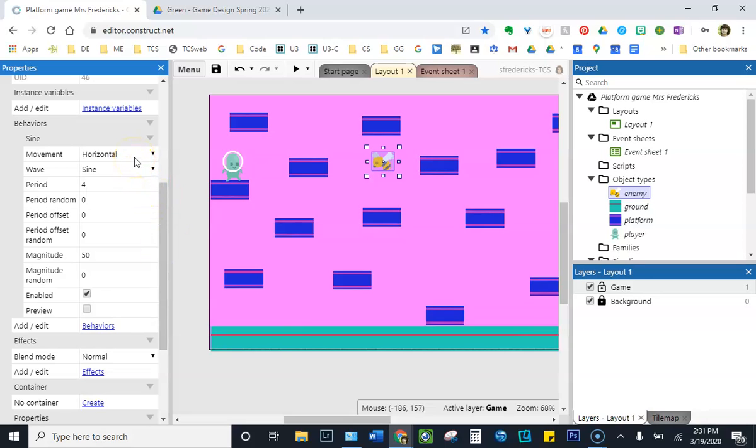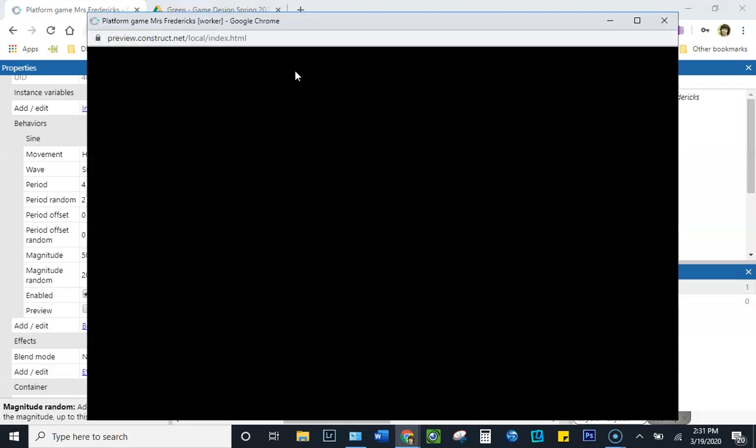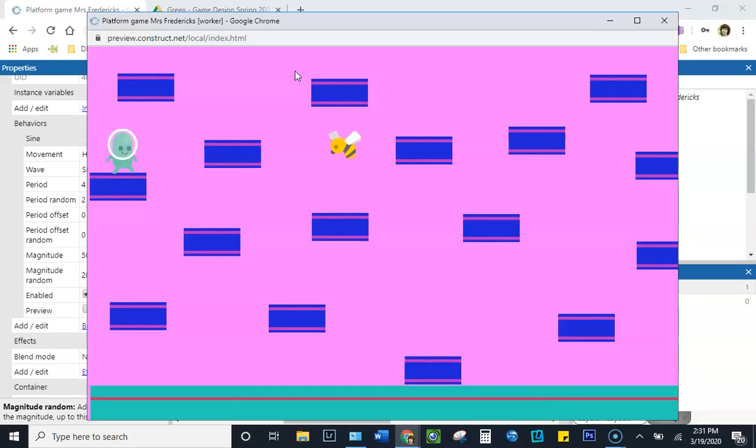So right now I'm at horizontal, sine, period 4, period random 2, period offset 0, come down to magnitude 50, magnitude random 20, enable check. This is what I used for the last game. I'm not sure right now if it's going to work, so let me hit play. Okay, so far that looks good.